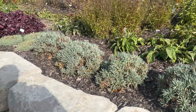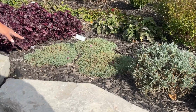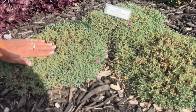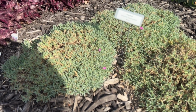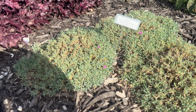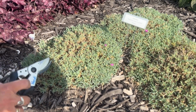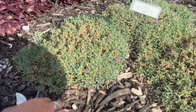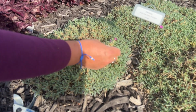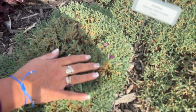As we move down just a little bit further, we have another type of Dianthus, and this is the Dianthus Paint the Town series. You can see this one is a lot lower growing to the ground. That's just the habit of this particular one. And this one too, they don't do a lot of trimming on it. They'll just take their scissors and they'll trim any little flowers that remain. So these flowers are pretty short in the plant. Typically I'm going to pull this up a little bit. Typically these flowers are probably about 4 or so inches above this foliage.